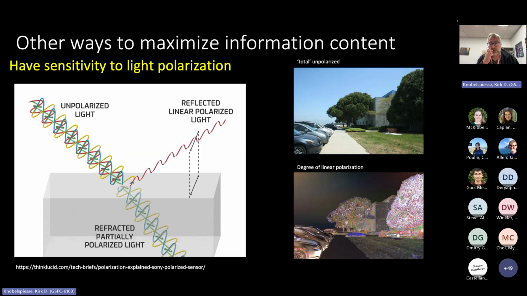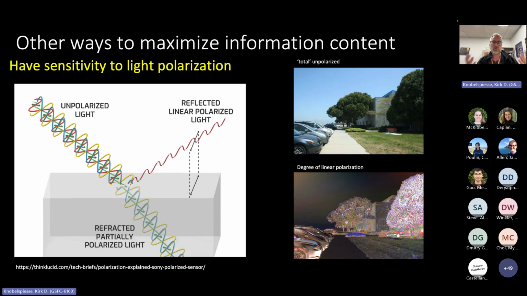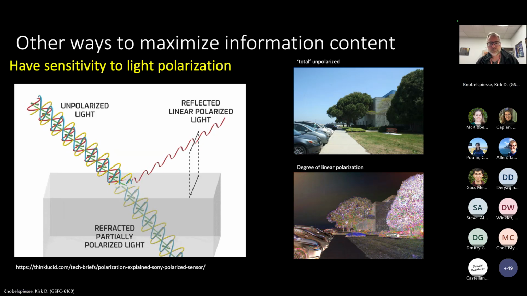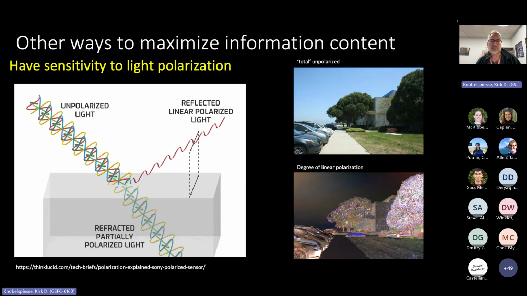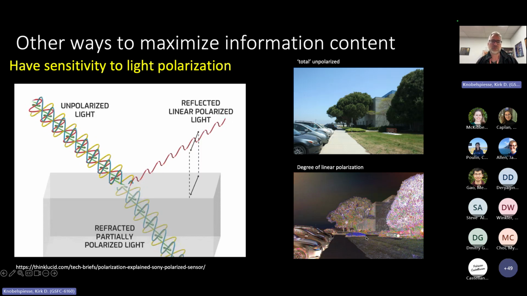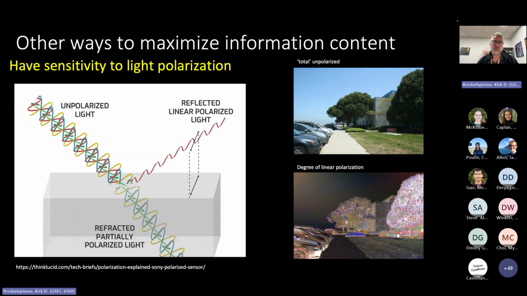If we were to look at it in another unit, this is the degree of linear polarization. So the brighter it is here, the more polarized, as a fraction of the total amount of light, that portion of the scene is. You can see that this doesn't look like anything that we have an intuitive understanding of. There's not a lot of color of land surfaces except for these weird bushes here that are kind of blue. The sky has sort of a gradient to it that's kind of strange. All this is other information. All this tells us something about what the light has interacted with. And this is what the polarimeters are trying to make use of.